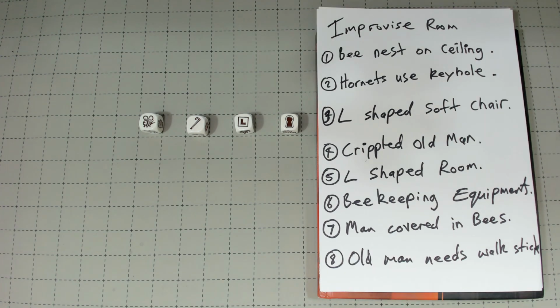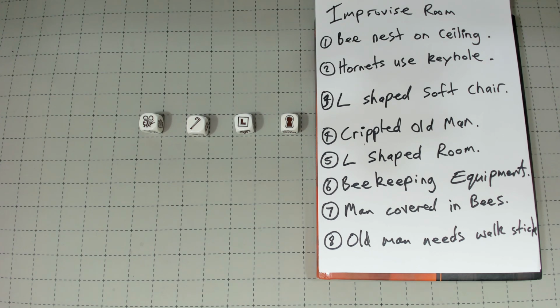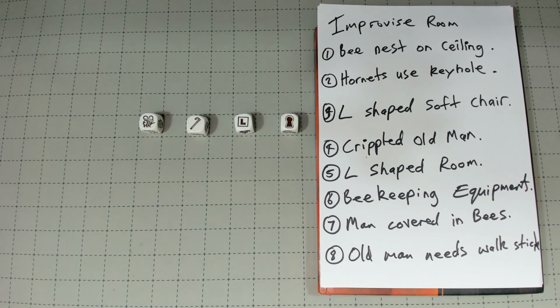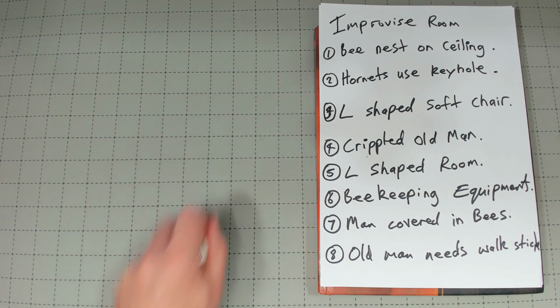And our last idea we'll take down is you've got here, old man needs a walking stick. So what started off as a pretty basic couple of images turned into a room. And is that enough to keep your players interested? Is it not going to be enough? You will only know when you try it out. That's the thing with improvising: the acid test is you try it out and you see how people respond to it. And if they like it, then they'll keep going with it. So that's a very simple room and situation.